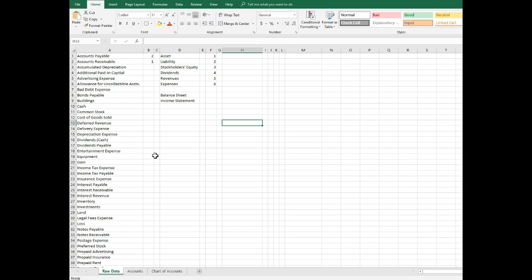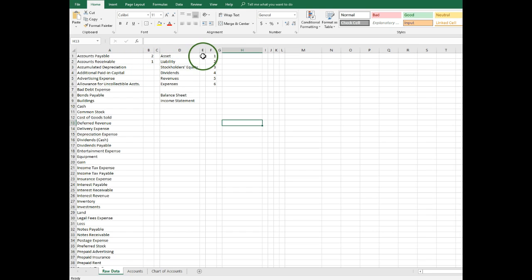When you follow the instructions, it tells you to open the Excel file for this project. When you do this, you will have a spreadsheet that looks like this. We have three tabs at the bottom. The first one is Raw Data, which in column A will list all the accounts we're working with. And in column B, this is where you'll start to answer these, and the first two are filled out for you, so we'll come back to this in just a minute.